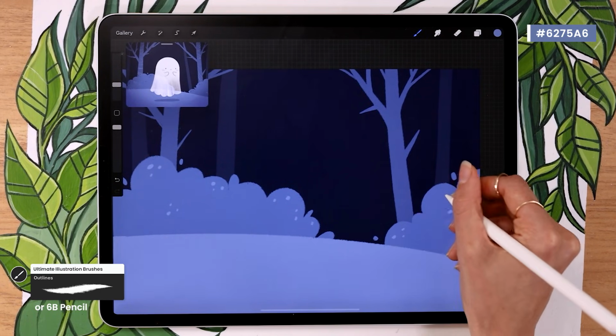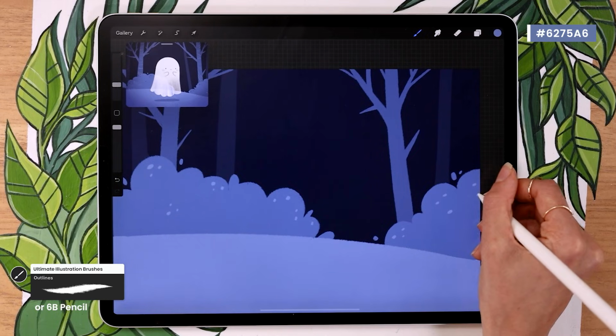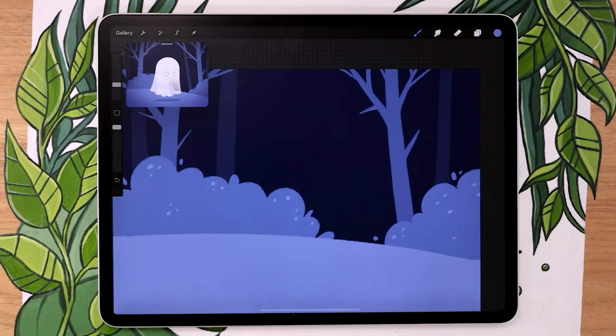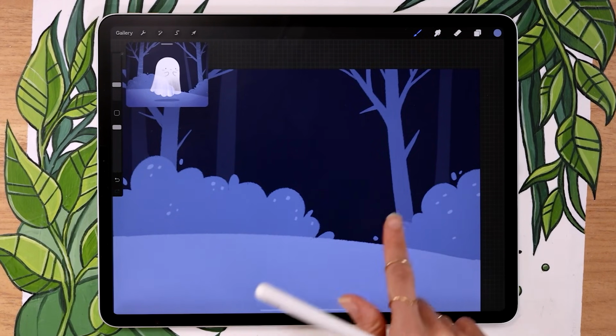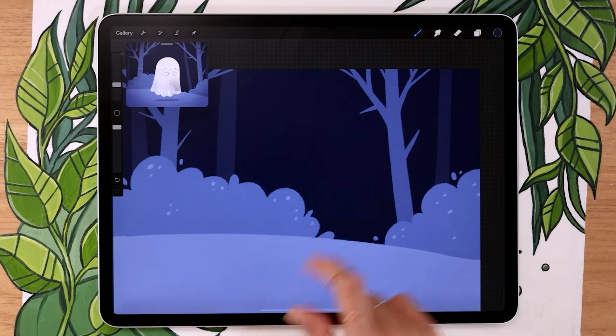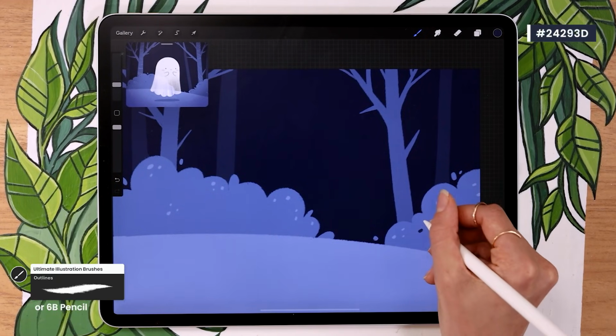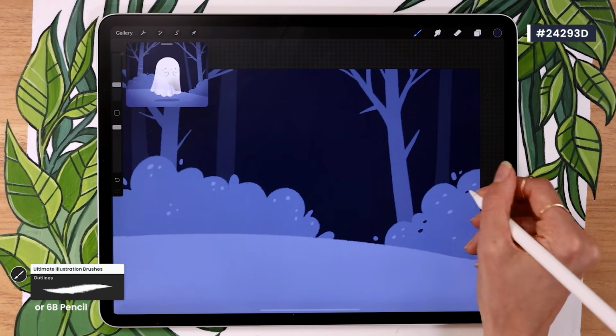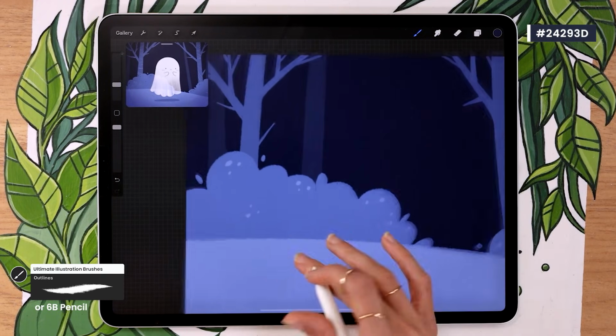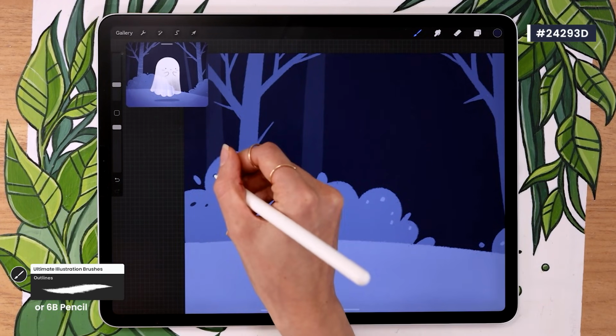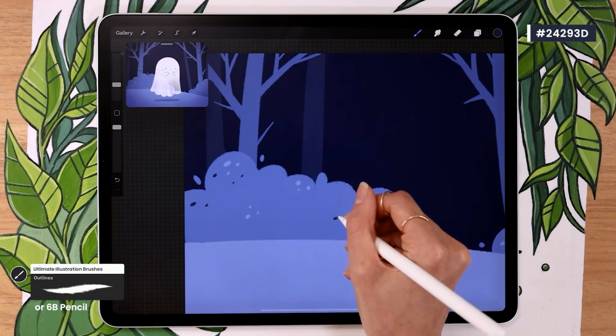As you can see, it's super simple, but it makes it look almost like there are leaves in the bushes as opposed to having just like flat little cloud-like images. So we're also going to color pick the color of the darkest trees and do the same thing. So adding some darker blobs this time, or darker leaves. Again, 1 or 2, 3 in the same group, and then move on to a different area.